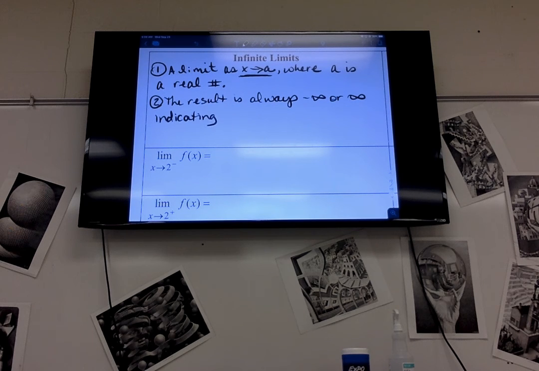Indicating the existence of a vertical asymptote. We've been doing this all year and we decided to go on. Well, we're just about to compare it to limits at infinity, so that's why I'm saying, hey, this one is. Yeah, but we haven't been doing the other kind.